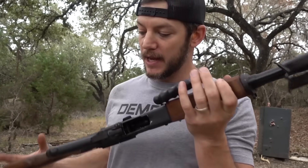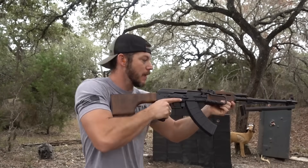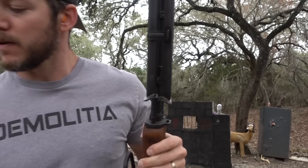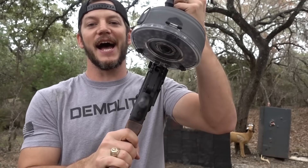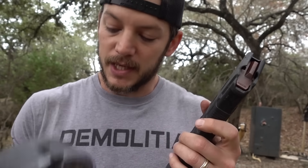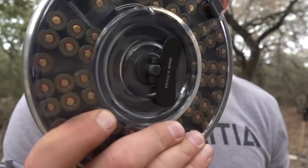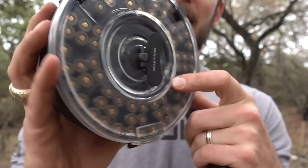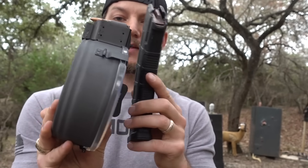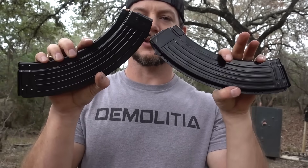The RPK is very similar to an AK — it actually takes AK-47 magazines, which is pretty sweet, so you can run it just like a regular AK. It's mildly heavier up front, but what this thing is made for is laying down heavy fire. It's not a bad idea to just go ahead and stick a drum in it. This is a 30-round magazine — a standard AK-47 magazine. This is a 75-round drum; this one has the standard style back, this one has a clear back so you can actually see how much ammo you have left. You'd have to have two and a half standard mags to equal this drum.